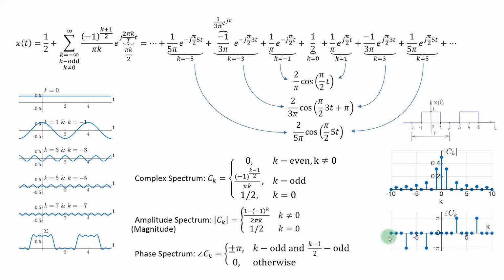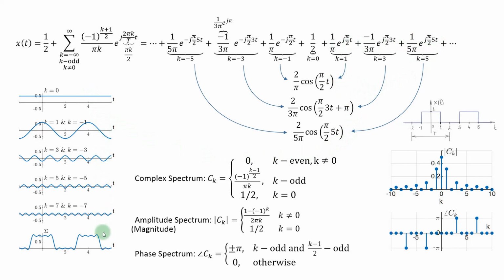When I plot it, I will get this. I've chosen to use positive values of pi for positive k and negative values of pi for negative k. Later on you will see why I'm doing it like this. So this plot tells me how these complex exponentials are phase shifted, how these cosines are phase shifted, how my tones are phase shifted.